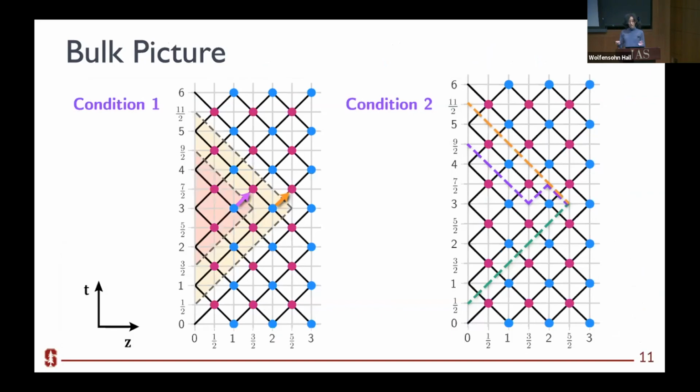All right, so now that we know that we can describe our bulk by a quantum circuit, I can now freely draw circuits as I please. And in this picture, we can examine the two conditions. The first is that given any bulk fermions, such as those indicated by the pink and orange arrows, the support of the kernel should exist on the boundary interval spanned by the edge of the light cone in the respective colors. And condition number 2 for the bulk operator algebra is simply that for any Cauchy slice, of which many examples are shown here, we want the bulk operators to be anti-commuting.